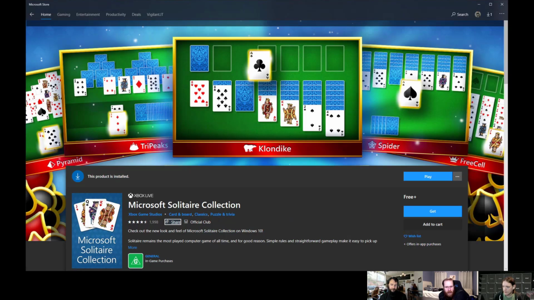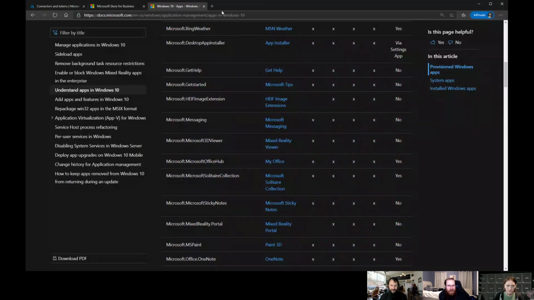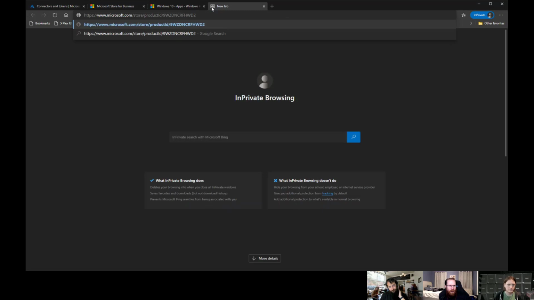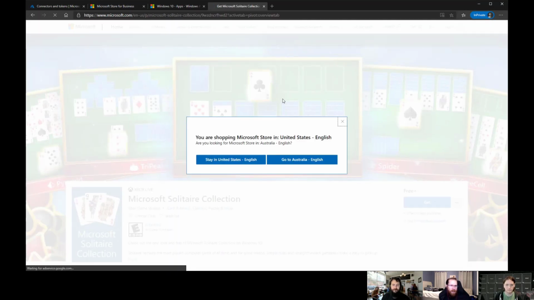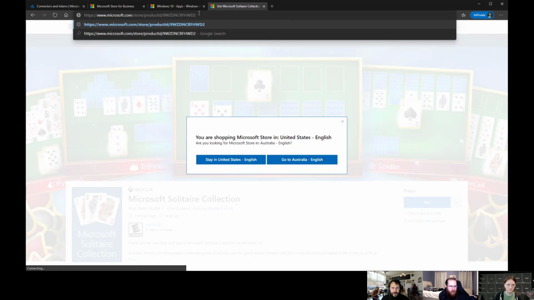Okay. So minimize that and go back to your browser. Unshare, reshare. Oh, I got it. All right. Cool. I've copied that link. Okay. Paste it in your browser. Now you noticed it said product ID, and the last piece of that code with the 9 there was what you pasted. So if you don't mind, just repaste that.